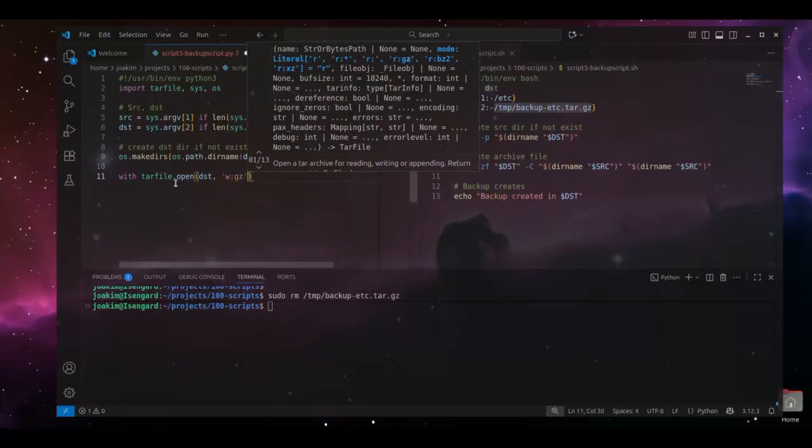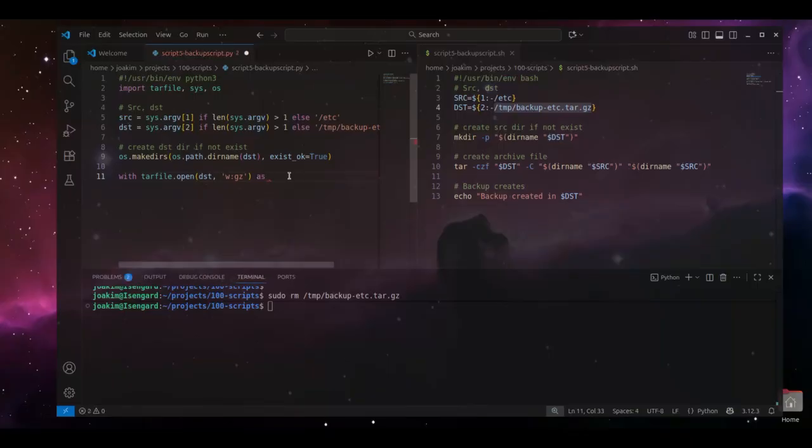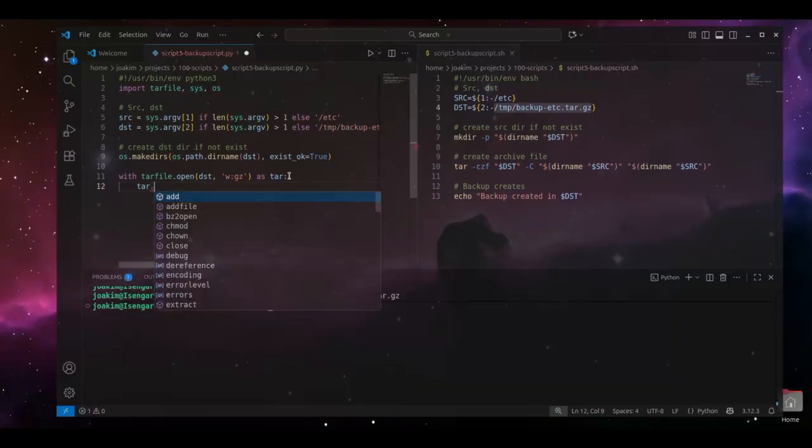So it'll open a tar file to be written to, and the mode will be w, so write and compress with the gzip utility, and then it'll be as tar. And then what we need to do is actually add things to the tar file.